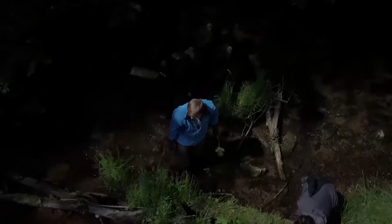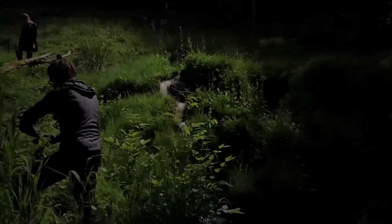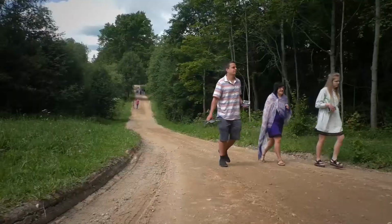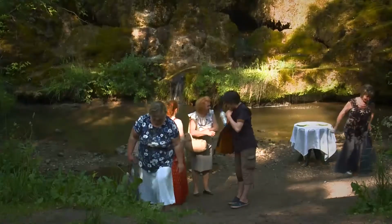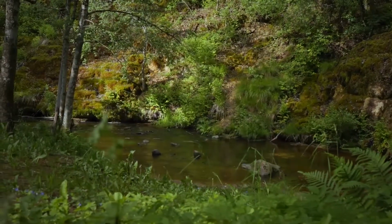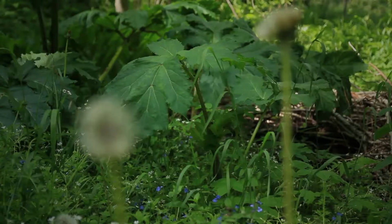Over the past few decades, the Raunas Staburags cliff has become one of the most endangered natural areas in Latvia because of the large number of people who have visited it. Another problem threatening the habitat is Sosnovsky's hogweed, an invasive plant which has negatively affected the habitat for distinctive vascular plant and moss species that grow near the springs.